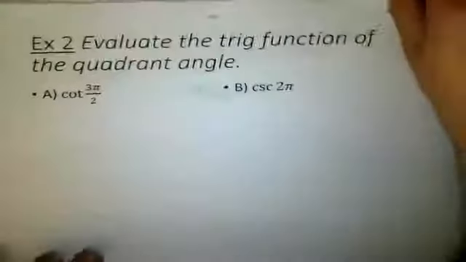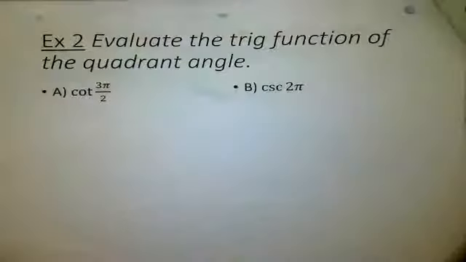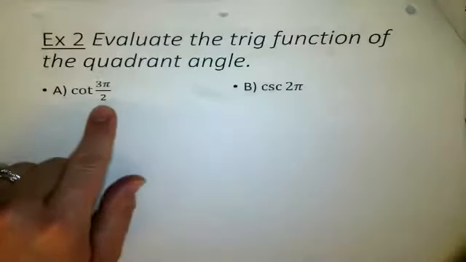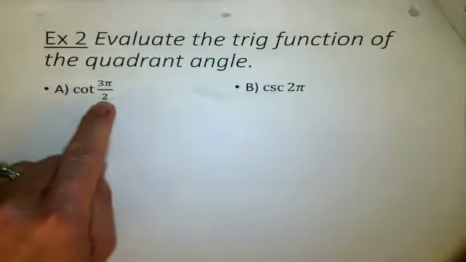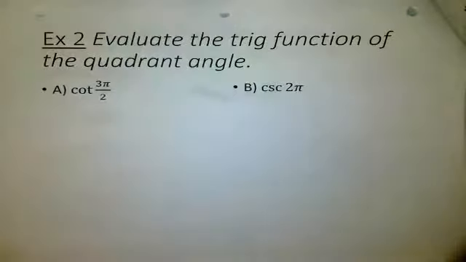We've done a little bit of this already, so it should be nothing new. They just have weird directions. Evaluate the trig function of the quadrant angle. That's one way to say it. I read it, quadrantal angle. What this means is these angles, which are angles that look familiar to our unit circle, these angles fall on an x or y axis. So again, I'm just going to draw a picture.